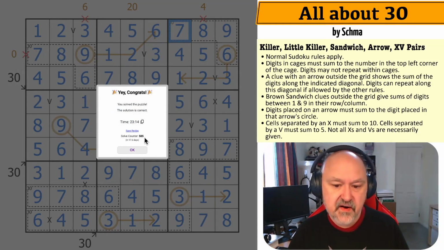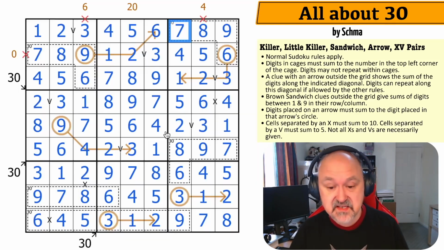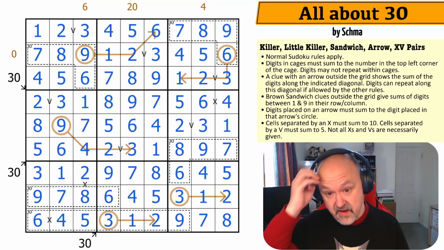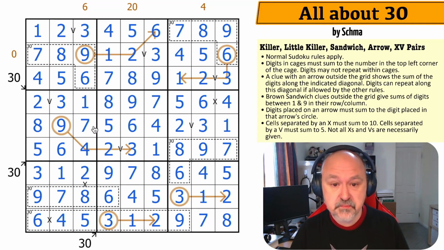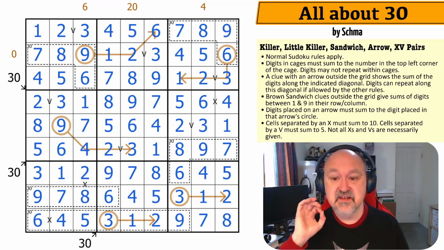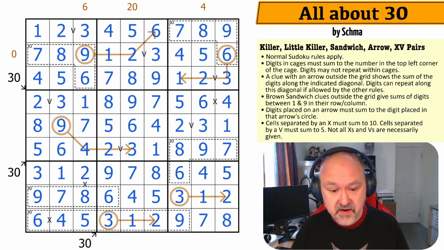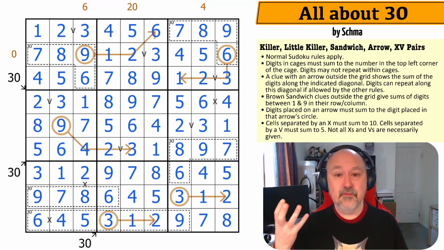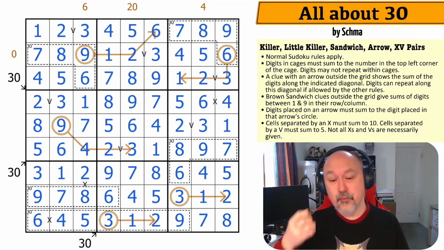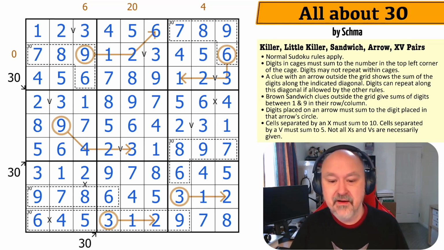It's 585 solves in 18 days. That makes sense. This is a very, very cool little puzzle. I really enjoyed that one. I thought the break-in, I have no idea if I was supposed to use high-low that way to break into the puzzle, but that's the way I found into the puzzle, and I thought it was really, really cool. Using the high-low to put the pressure on those sandwich clues, just stunning. Yeah, no idea if that was the intended path. I have no idea what the intended path was, but if you found a different way that was more efficient or whatever, cool. But I enjoyed the path that I found, and that's what matters.